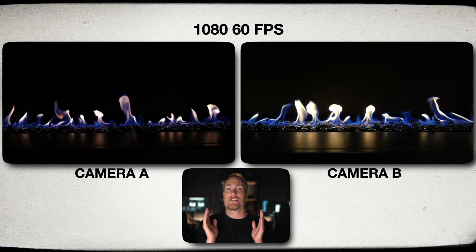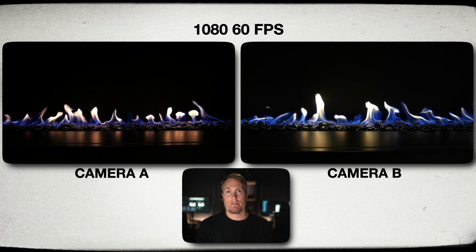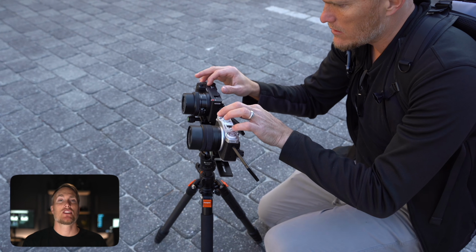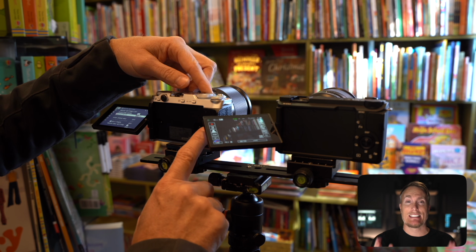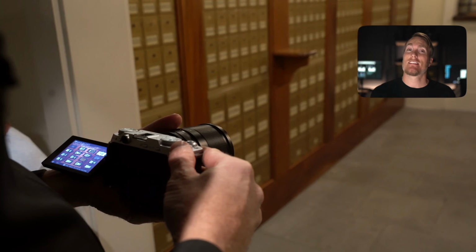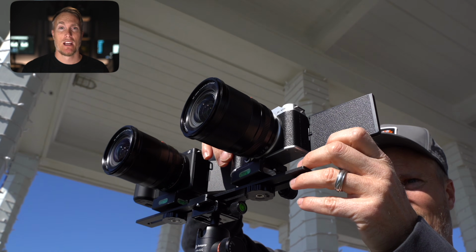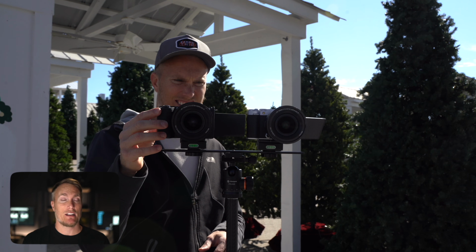For now, I challenge you to guess which camera is which. And while you look at these shots, I'll outline what we will be covering today. For every comparison shot throughout this entire video, I use the exact same lenses on both cameras with the exception of the kit lenses, so we have the best possible apples to apples comparison. We need the same glass to ensure accurate color accuracy.